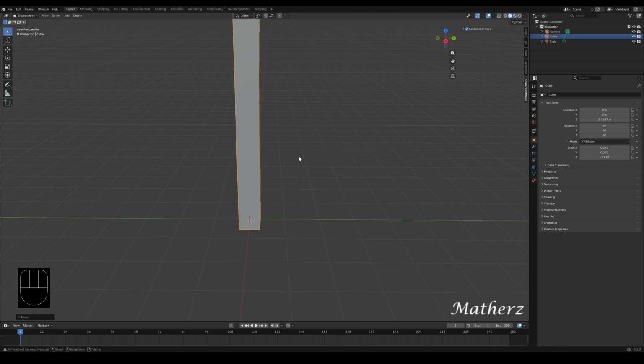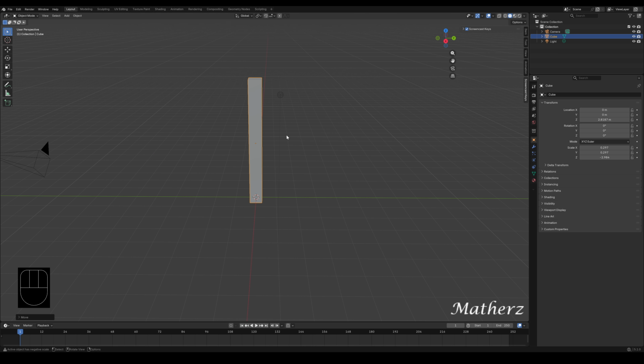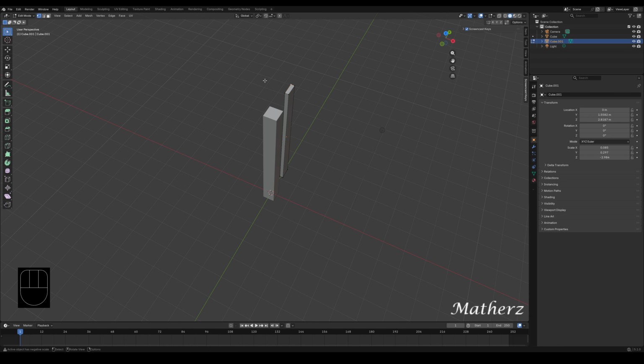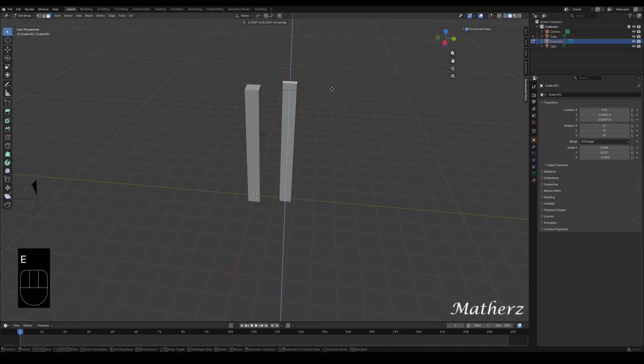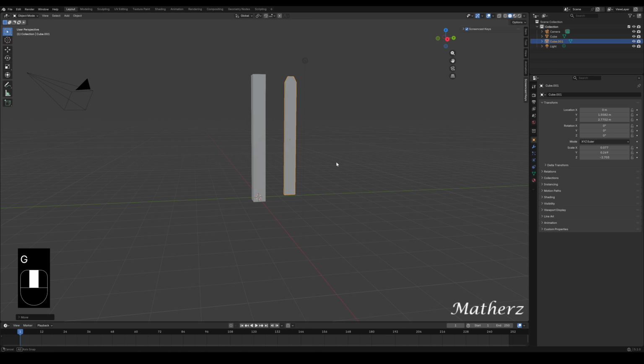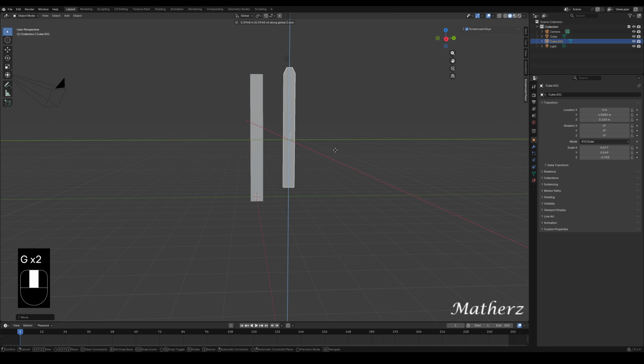Alright, so once we've got our post right here, we're going to go ahead and we'll go with Shift D to duplicate this. We're going to go S for scale, bring this into the side, and what we'll do is go to edit mode. We'll take this top face right here, E for extrude, S for scale it inwards, so you've got something like this. You can go with S for scale if you want to, just to bring that down just a little bit more. Just go ahead and place that next to the post right here.